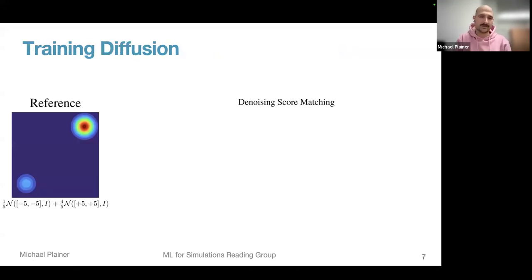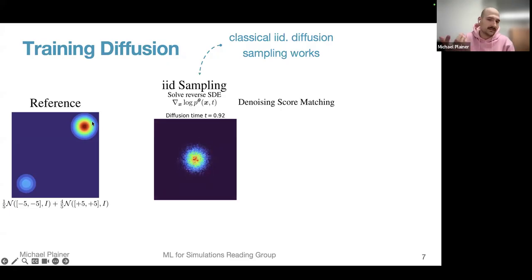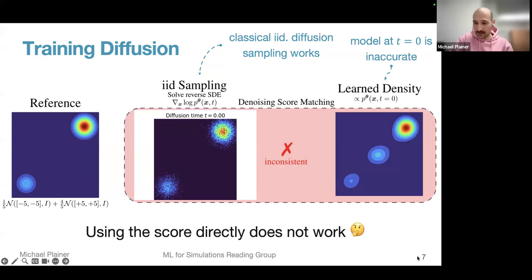Let's look if diffusion models actually fulfill this property. So we have again the same target density we used before. So a mixture of two Gaussians, one weighted with 20%, the other with 80%. And yeah, okay. The normal IID sampling process works. I showed you this animation earlier, and this is not really surprising because diffusion models, we've worked with them for years now. They work well. But the more interesting thing is, can we actually extract this score potential, the score density relation from earlier? And the unfortunate news is that no.